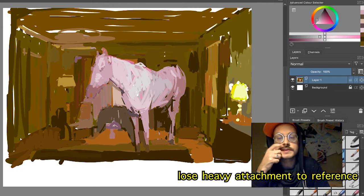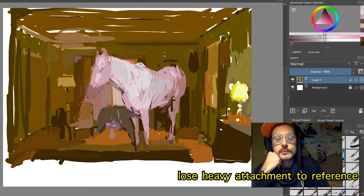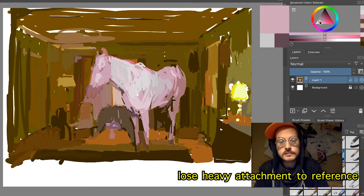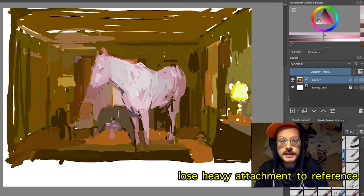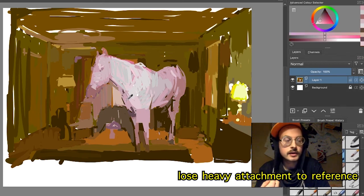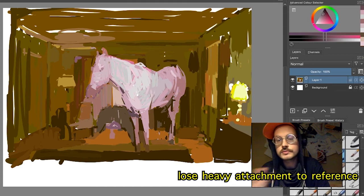So over the course of the painting, we have to distance ourselves more and more from the reference image, or not be too beholden to it. Only take information from it that you feel like your image could benefit from. It no longer is a template on which to copy. It's now just something to roughly compare to see if you're on the right track.